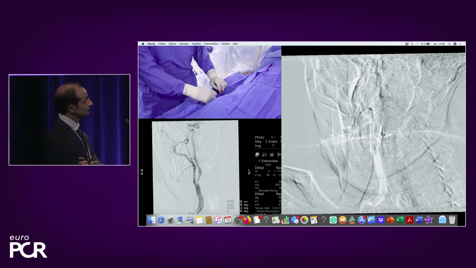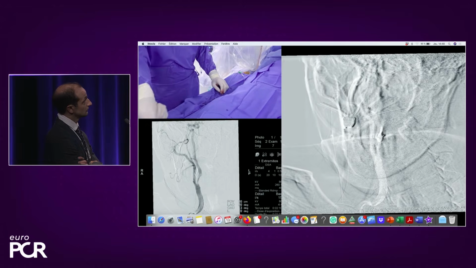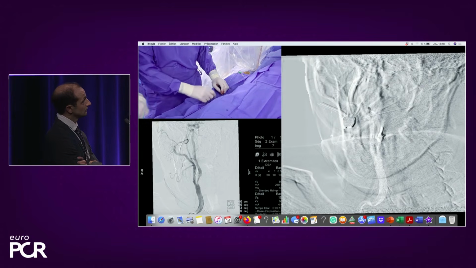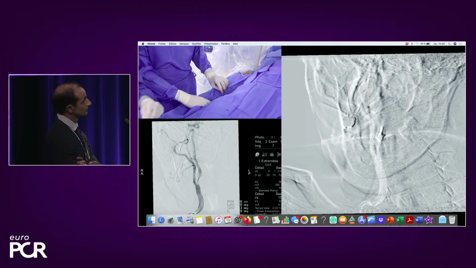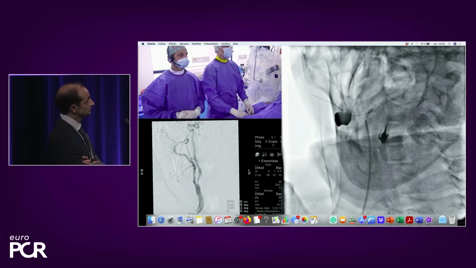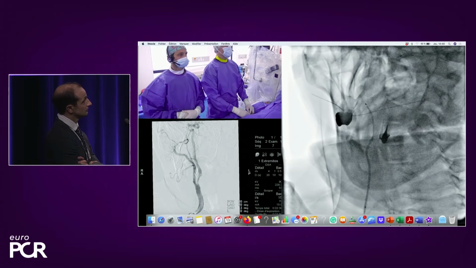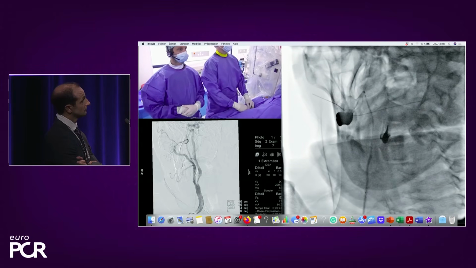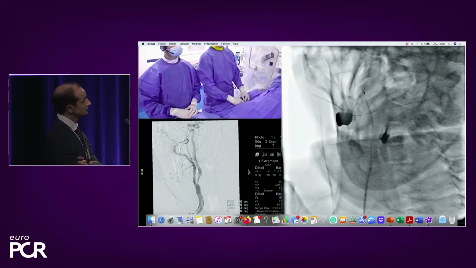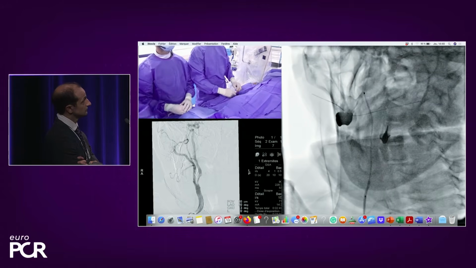We exchange the Terumo wire for a stronger support wire, a Supracore 0.035 wire, in the external carotid artery.